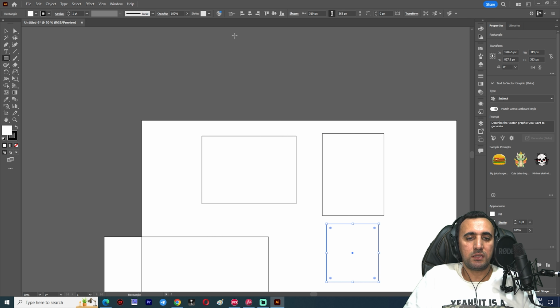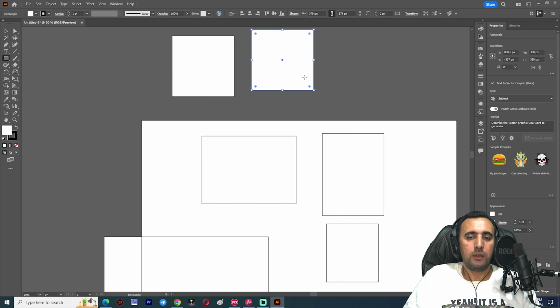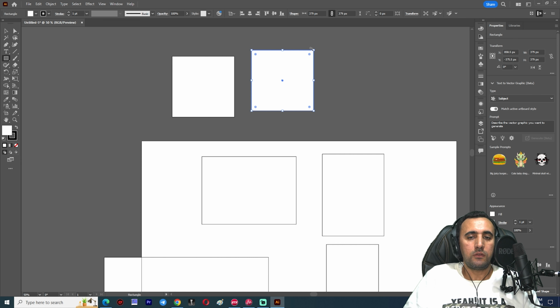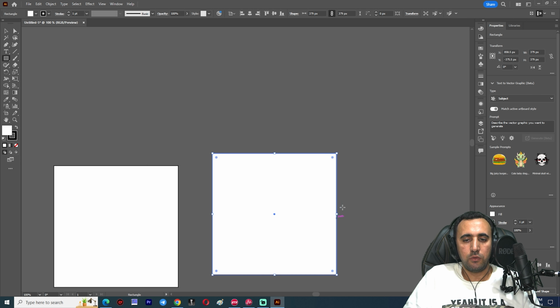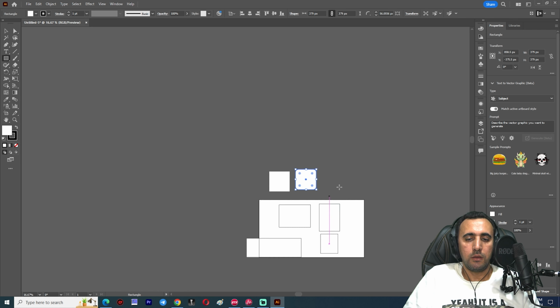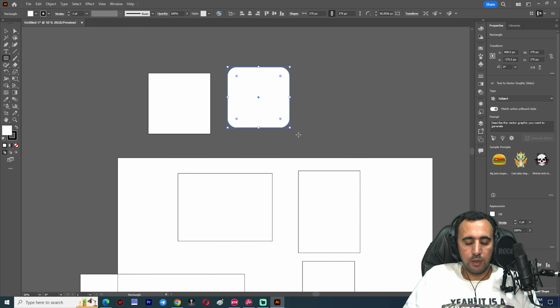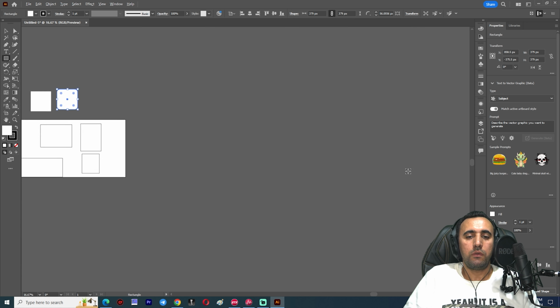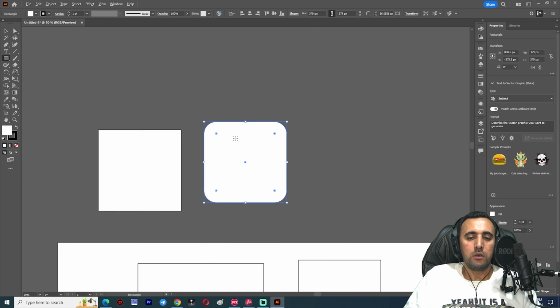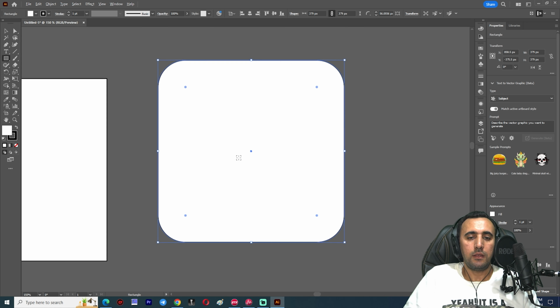If you want to keep the dimensions, hold shift on the keyboard, and you can do that. From this point, if you look here, you will see this. Now alt and scroll from your mouse, you can scale in and out.